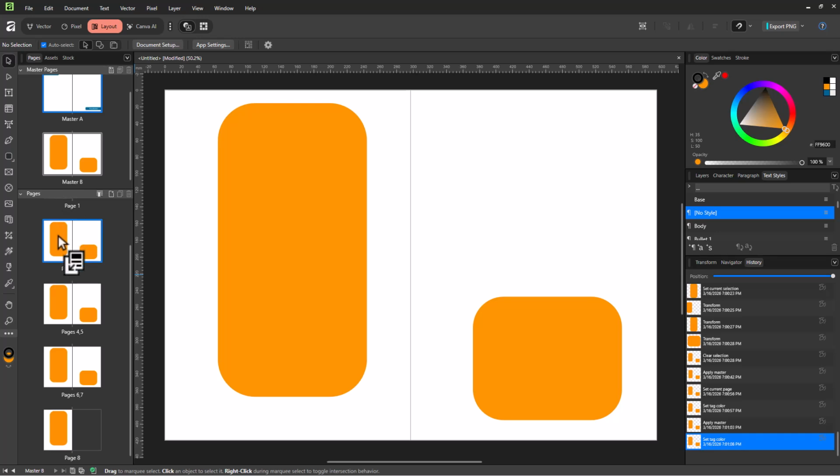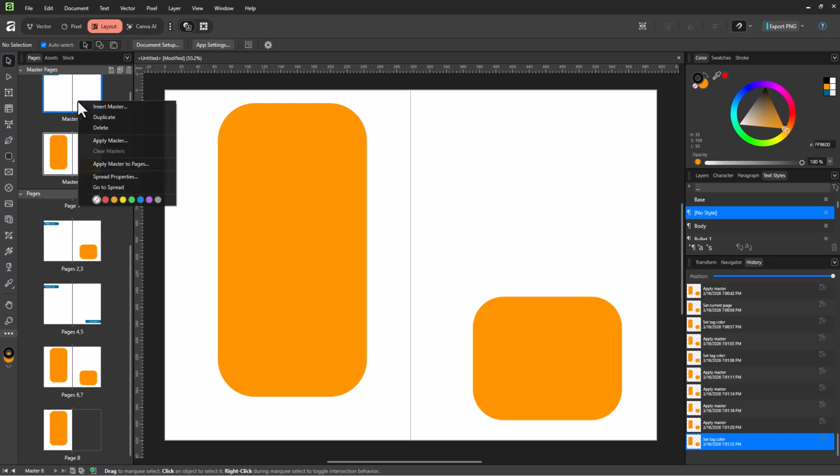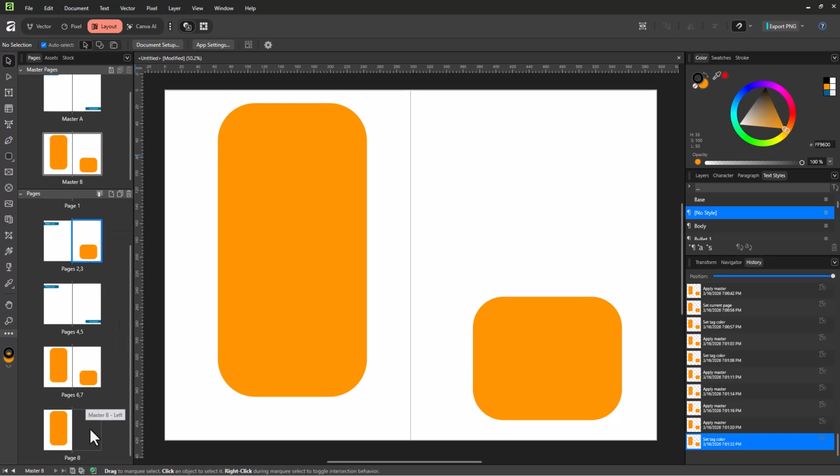You can even click and drag the master page, just like this, from the top, and it will be applied over here on the bottom, as you can see right here. You can do that for each of the master pages, just like this. So this is basically how you can apply the master pages as you like, and work with the master pages as per how you want.